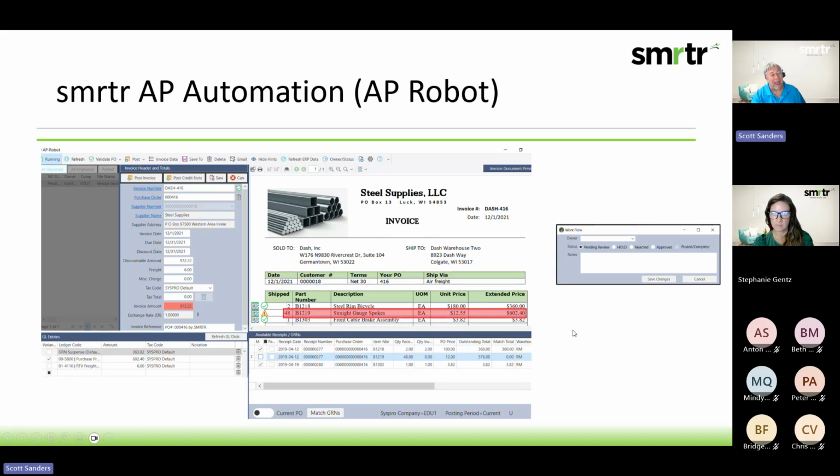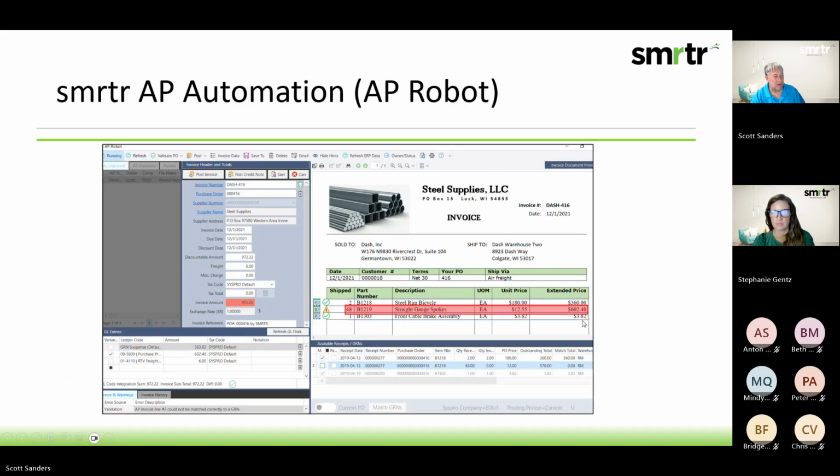They could even choose to pass it on to another person if need be, and it can keep moving around the office until final approval. So perfect. This is when you bring that all together and put it all on one screen. This is the only screen you need to learn.